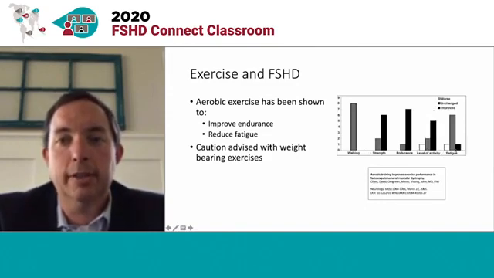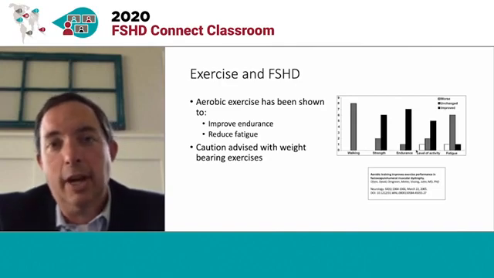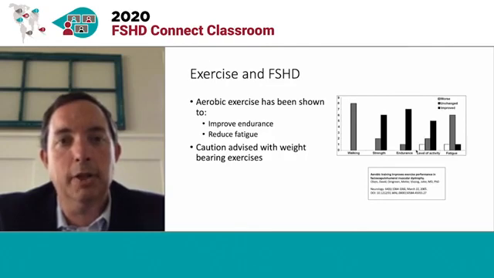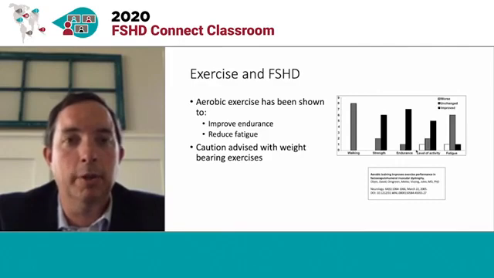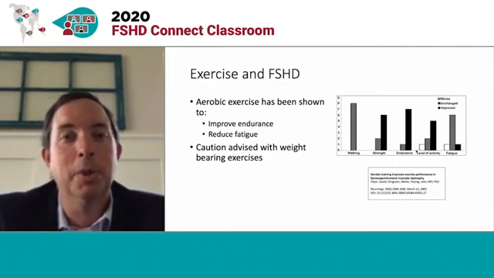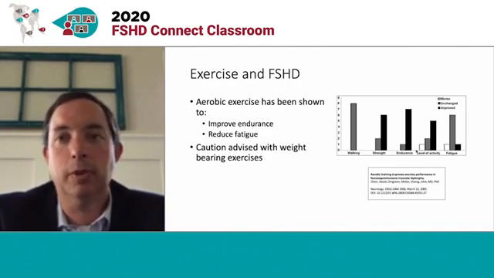And you can see that there was some improvement in fatigue, and certainly in endurance, strength, and level of activity, although some people did actually get a little bit worse with their level of activity once they were doing aerobic exercise. So this is a high level, and it's certainly worth checking in with your practitioner about whether or not it's exactly right for you and what type of exercise you might want to do, depending on where you live, your stage of disease, and who's there to support you. But by and large, aerobic exercise has been shown to be helpful for FSHD.